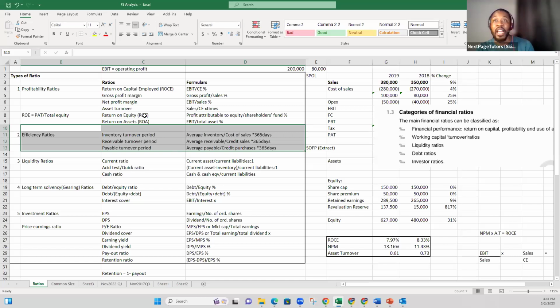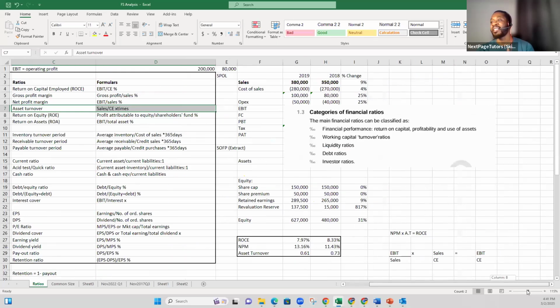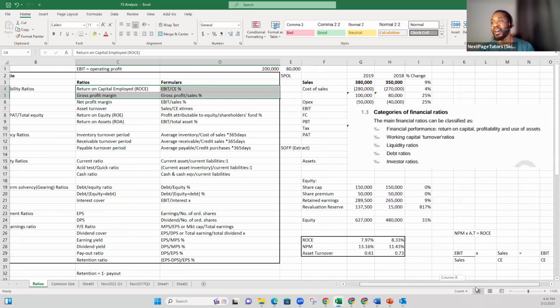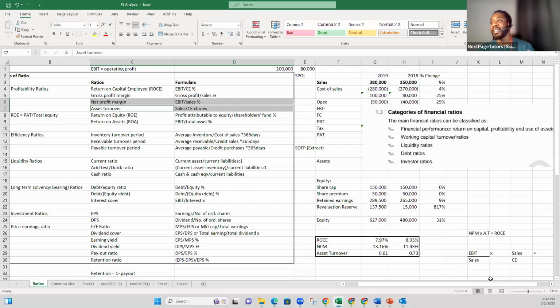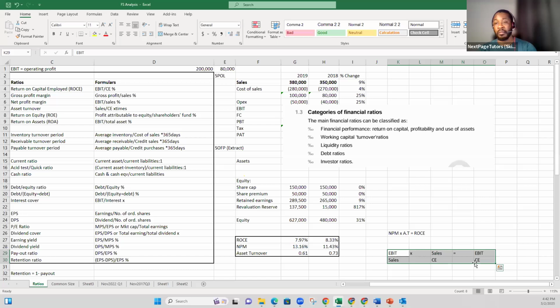You could also see texts that categorize asset turnover under efficiency ratio. It's fine, but it's more appropriate to sit under your profitability ratio, especially with the fact that it has a relationship with your return on capital employed. I'll mention it very fast, but come back on it later. Just to let you know that your net profit margin times your asset turnover actually equates your return on capital employed. And that's what I tried to explain here, that net profit margin times asset turnover equals your return on capital employed. And you can break down the formula to understand how that equals.